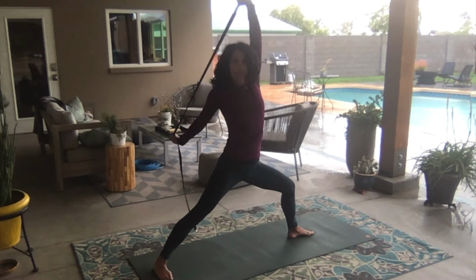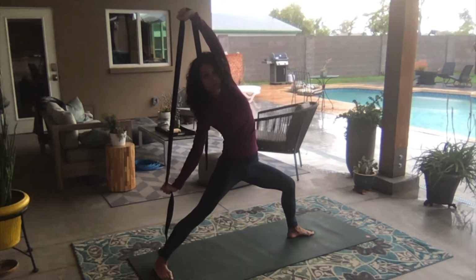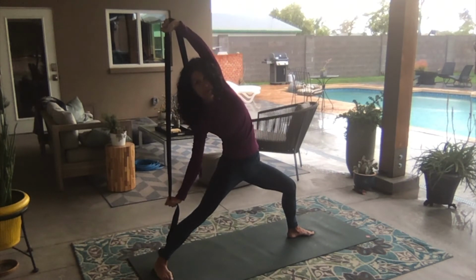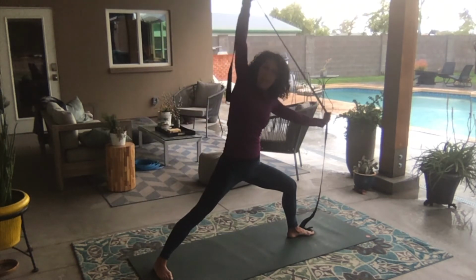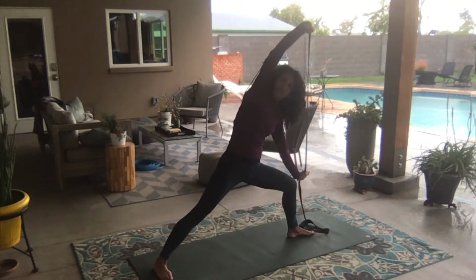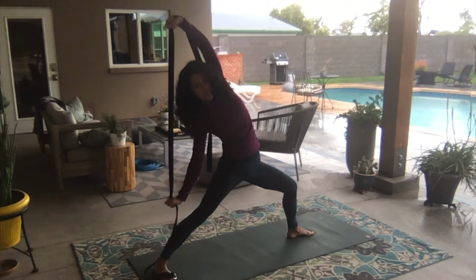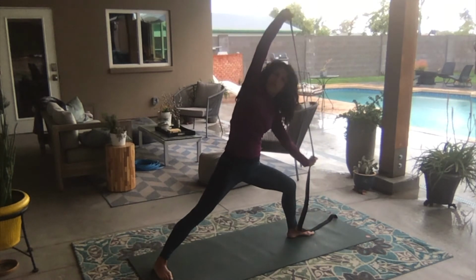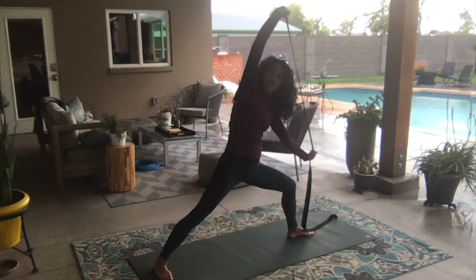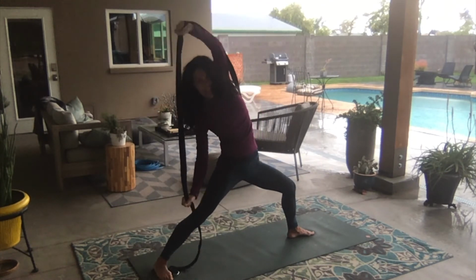And then begin to bring the left arm towards the sky. Right hand comes towards your right knee. Take it into a side bend, exalted warrior. And your exhalation is going to bring the left elbow towards your left knee. Extended side angle variation with a strap. Moving back and forth just like this with your own breath. Your inhalation takes you into exalted warrior. Your exhalation takes you into extended side angle pose.